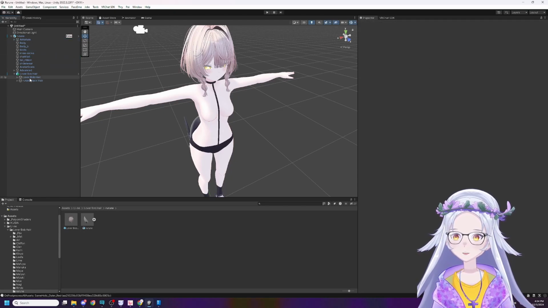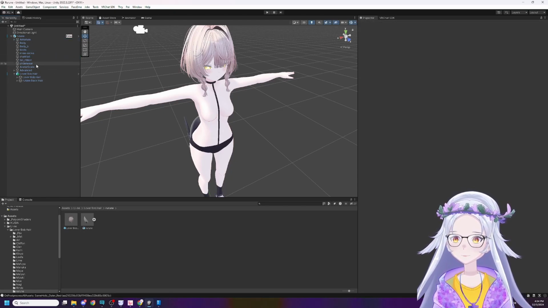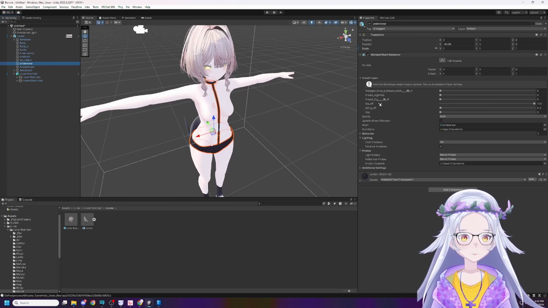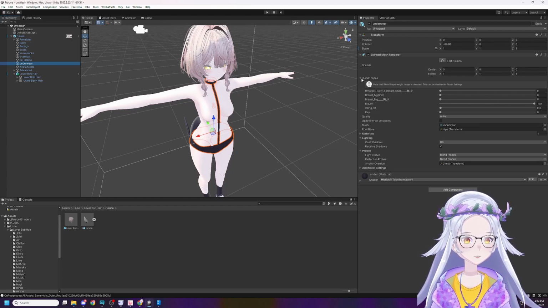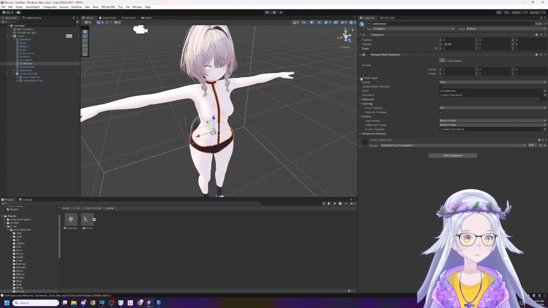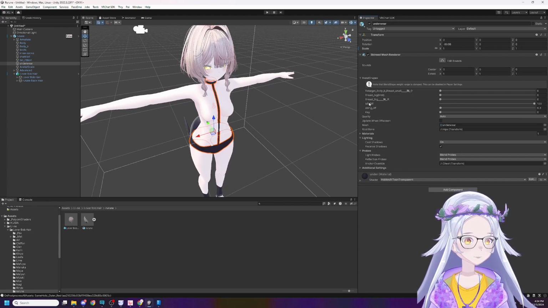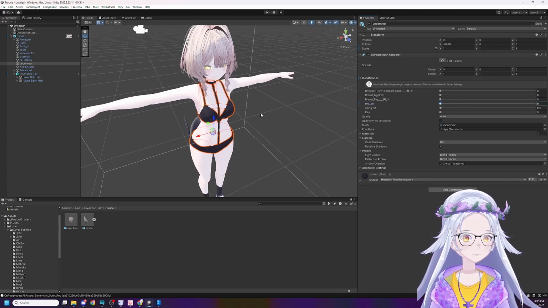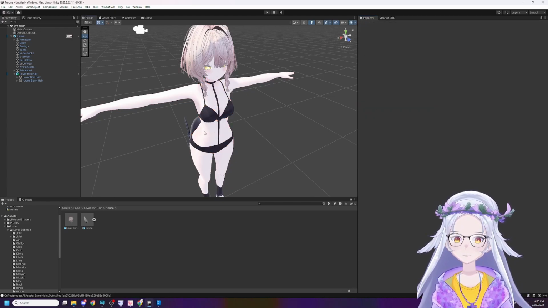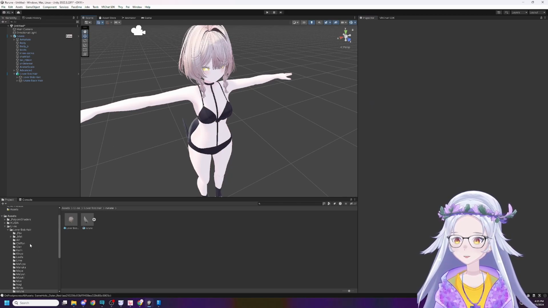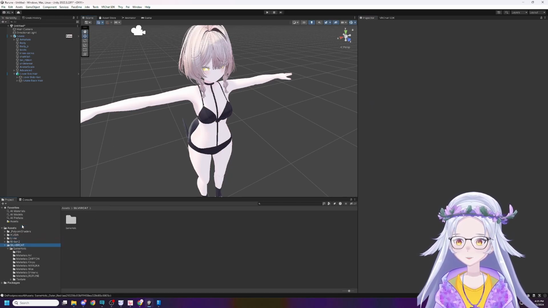Oh yeah, you might notice here that there's no bra. Sometimes if you have underwear, you can open up this tab, go to blend shapes, and you'll see something like bra off. Turn this to 0 and then it will be added. So the next step is to add the clothes.